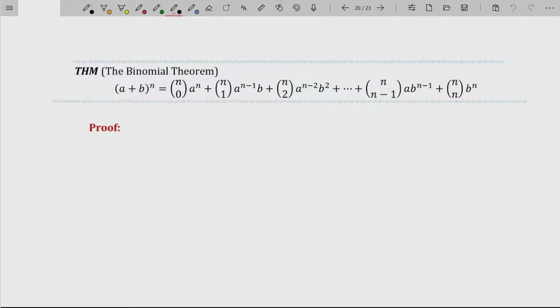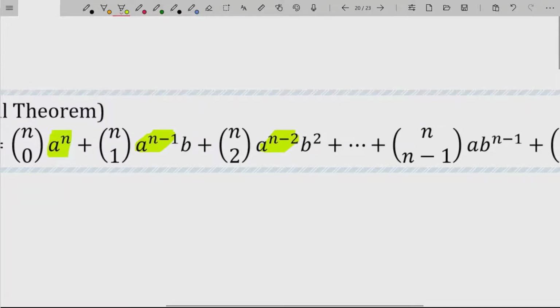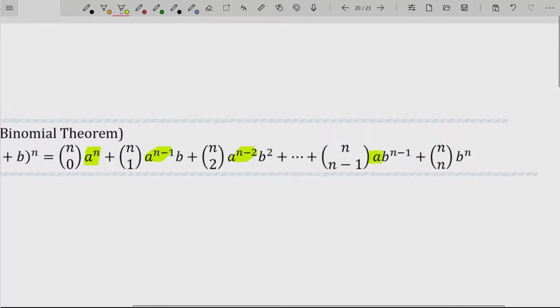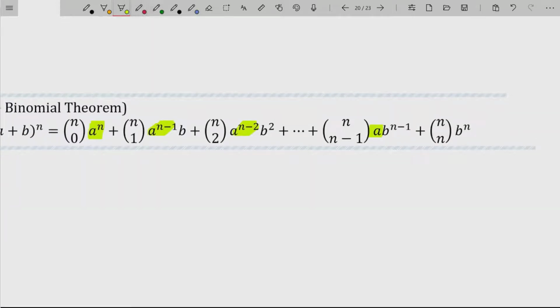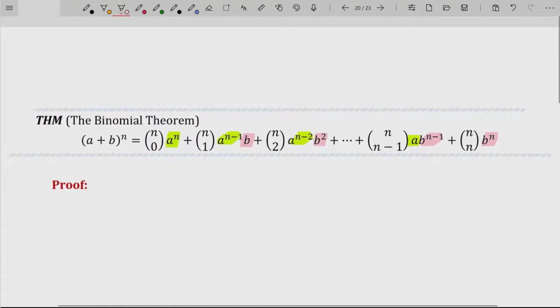So here is the binomial theorem in all of its glory, all of its splendor. A plus b to the nth power can be expanded out. Remember how I wrote this down when we were doing the Pascal's triangle video. A to the nth, and then start decreasing the powers all the way until you get a to the first, and then a to the 0th at the end. And then start with b to the 0th and work its powers up. B to the first, b to the second, all the way to b to the n minus 1, then b to the nth. And then we had to use Pascal's triangle to figure out the coefficients.